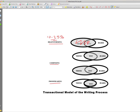It might be as much as 25% of the time spent brainstorming, which is just thinking about it. In fact, worrying counts as brainstorming, and the text here is shaded in because the text may not exist at all. It may simply be inside the writer's head, something you've just thought about, you're just worrying about. When that time goes all the way out to 25%, that's usually for a document that requires a fair amount of research, interviewing people. All of that is brainstorming. It's time spent when you're not really sitting there trying to produce copy, produce words that might be in the final draft.